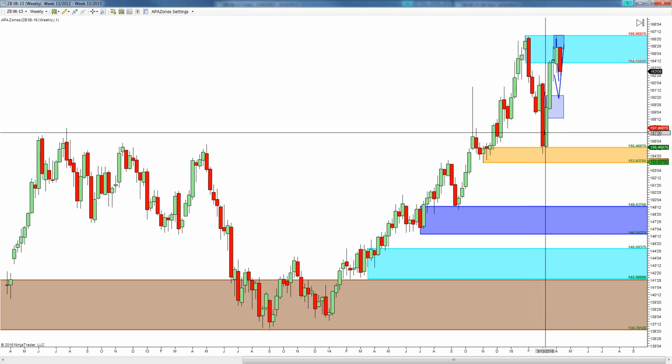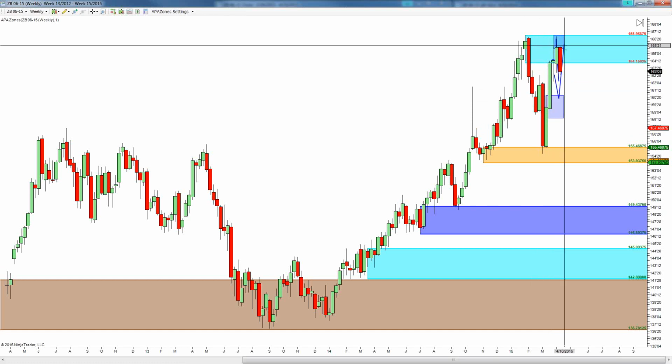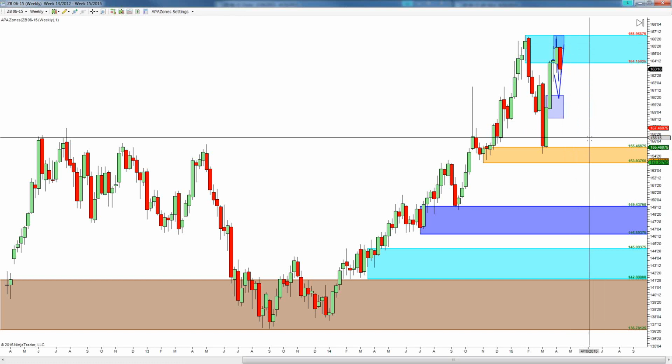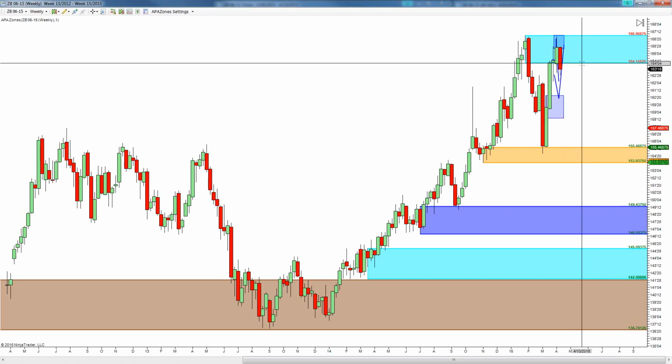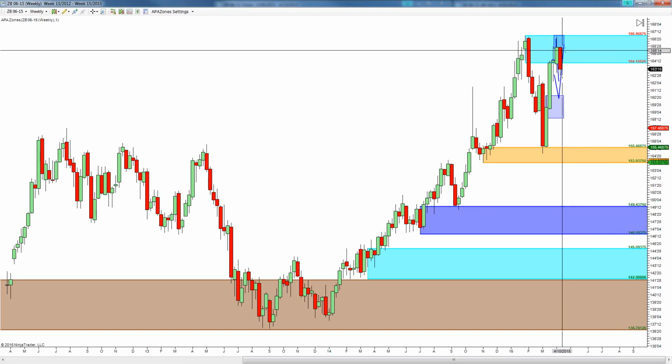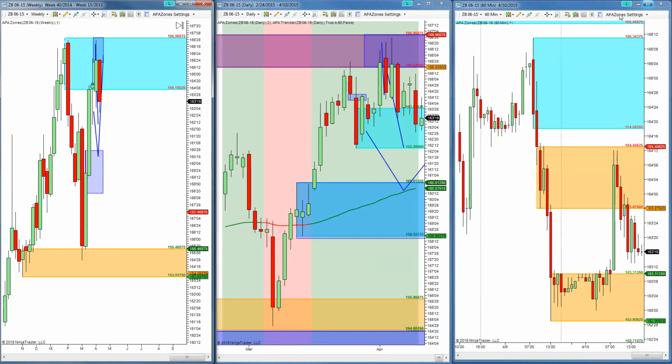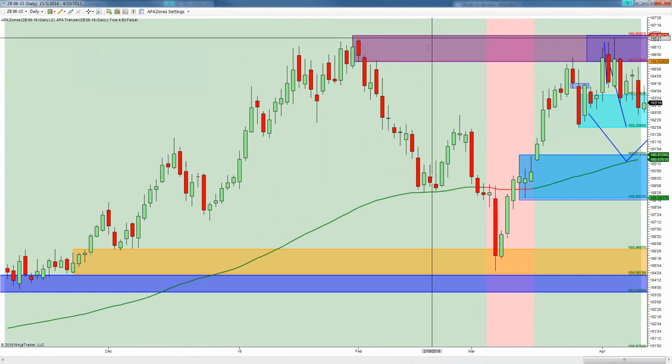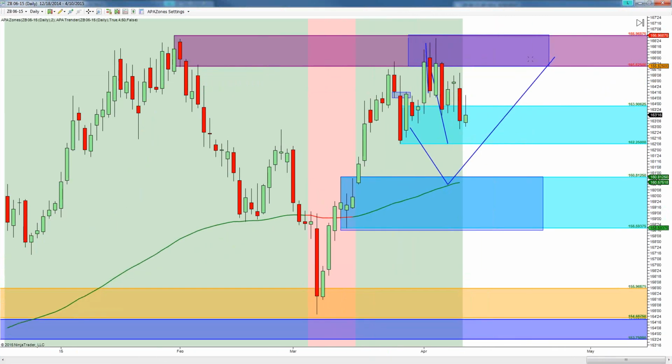Now, this would have led us to believe that we could have a range starting between 155 and 164, and we'd be looking for potential confirmation of sellers in this area. We want to see the momentum change. So you come to an extreme of a range, and then we want to start seeing failure to break out to the upside and start seeing the consolidation show more of a dynamic suggesting that the shorts are in control. And we haven't quite gotten that yet. We are still ranging. We're still consolidating off of this area.